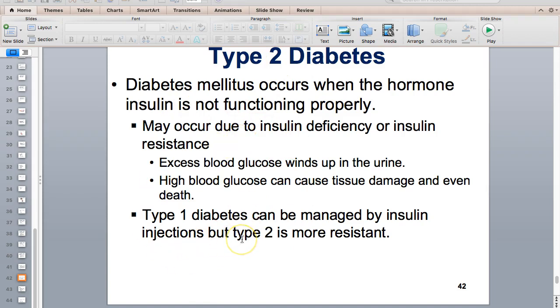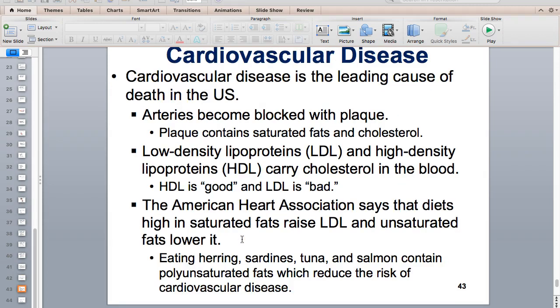If you talk about type 1, it's usually because your body doesn't produce insulin. And so type 1 diabetics usually are diagnosed early on in life. Type 2 is something that's usually tied to obesity and can be reversed. But type 1, that's not the case. So with type 1, you can do insulin injections, or you have an insulin pump that basically regulates those insulin levels. And again, it's life-threatening.